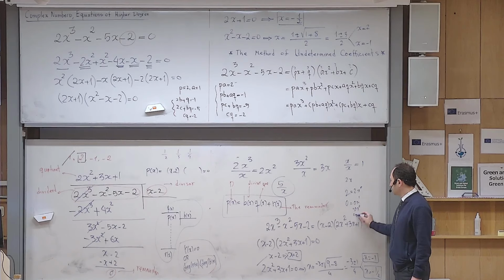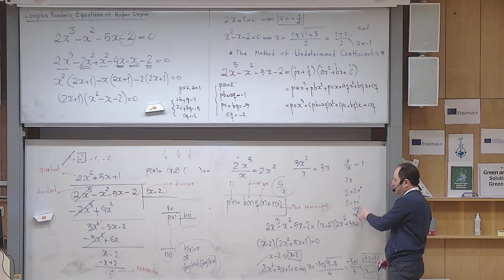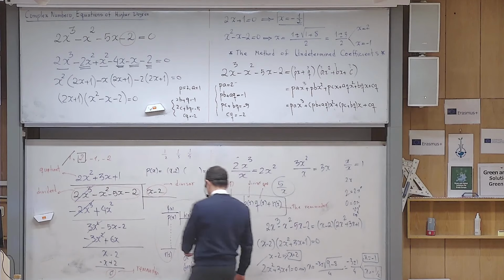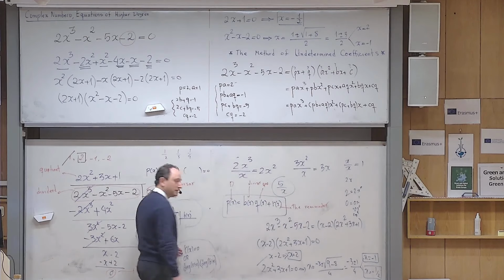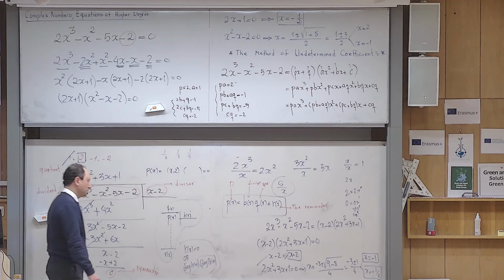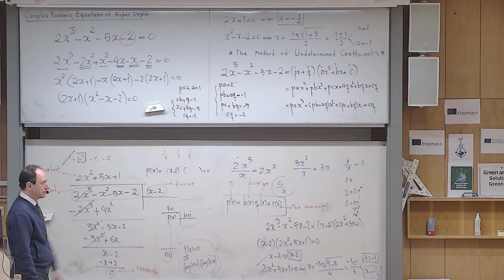So the reason that I say that the degree of 2 is 0 is because I can write it as 2x to the power of 0. But you see, 0 can be written in any one of these ways. So here the degree is 1, here the degree is 0, here the degree is 5. So this is why mathematicians separate these two cases. They say either the remainder is 0 or the degree of r is less than the degree of this. That is a technical thing, but if you're happy with saying that all of them are of degree 0, that's okay with me as well.